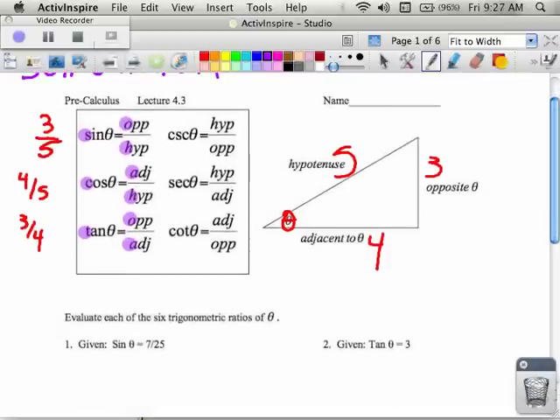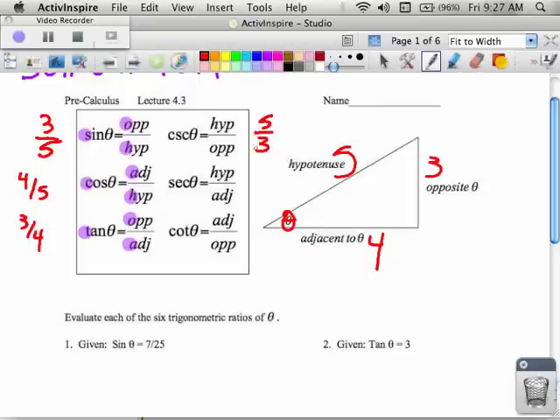The thing that's interesting is yesterday we talked about these things called reciprocal functions, and it might not have made a lot of sense when we were talking about them. But like the cosecant is the flip of the sine. So if I know what the sine is, I can just flip that fraction upside down, and that's my cosecant. So the cosecant in this particular case would be 5/3 for this triangle.